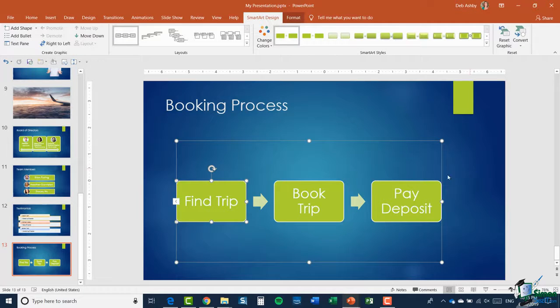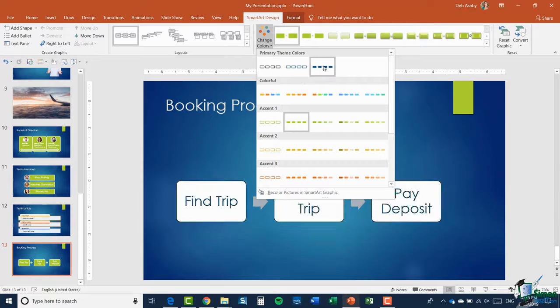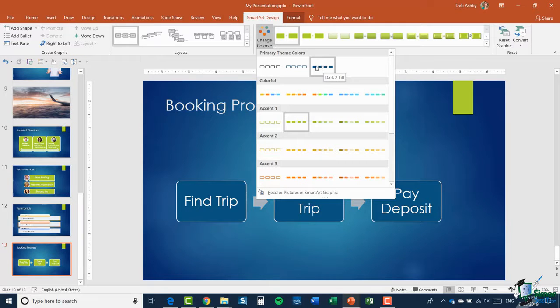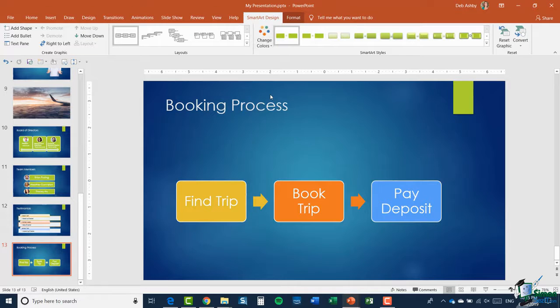Of course, remember that once you insert your SmartArt graphic, you then have the SmartArt design ribbon, which opens up all of those formatting options. So I might want to go in and very quickly change the color. So I'm going to make this consistent with my previous slide and just add the colorful accent colors. I'll leave the rest of the options for you to play around with, but hopefully you can see just how simple that is to very quickly create a process flow diagram.